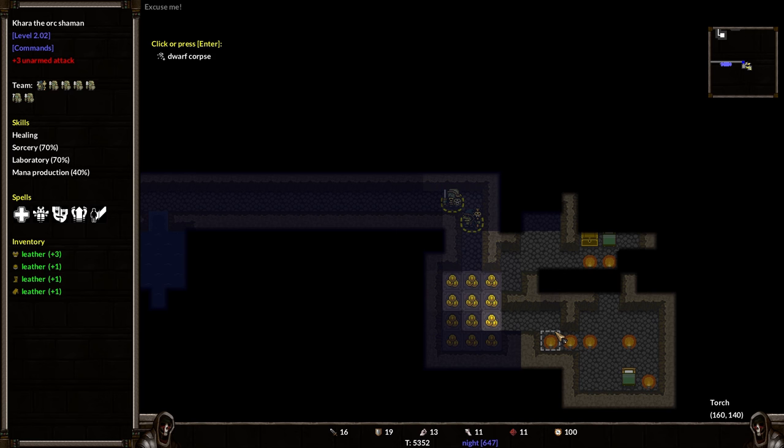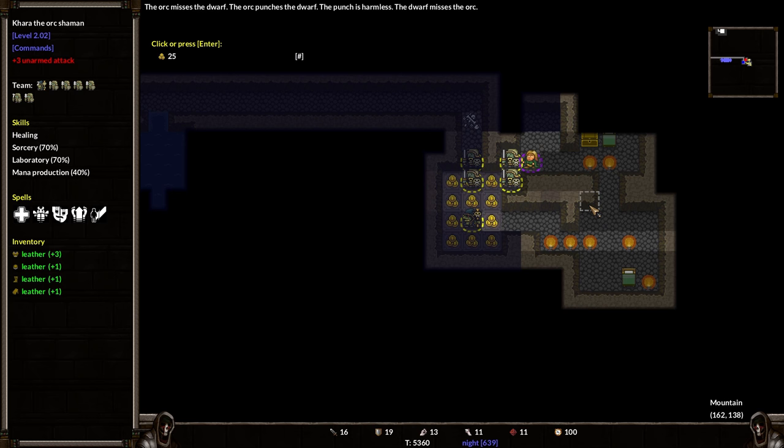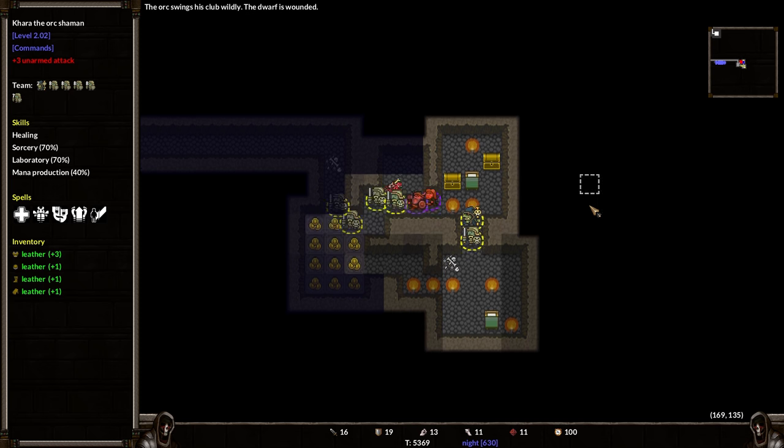Yeah, the dwarf died here. No gold on the dwarf, though. Now, what are you? You are a dwarf. Level 11, attack 28, defense 25. Not particularly happy at the moment. That's right, get in there. Kill that dwarf. I'm going to go around the other side. Here's the cave bear corpse. Ha-ha! You're not escaping. No.